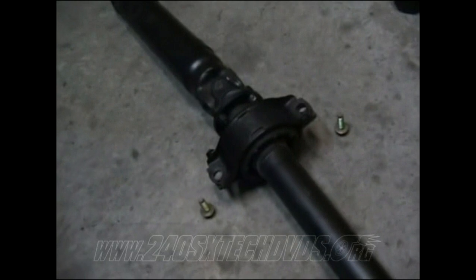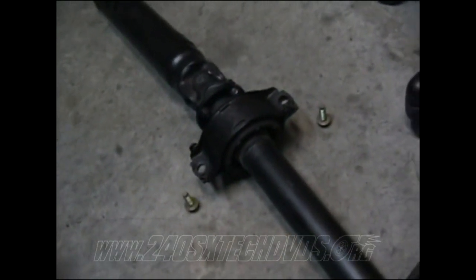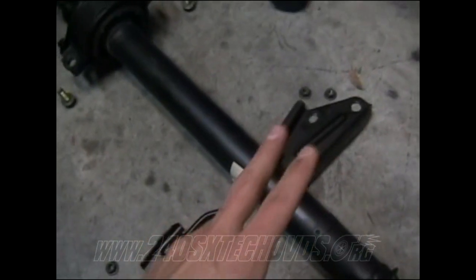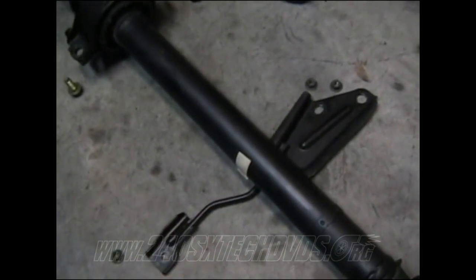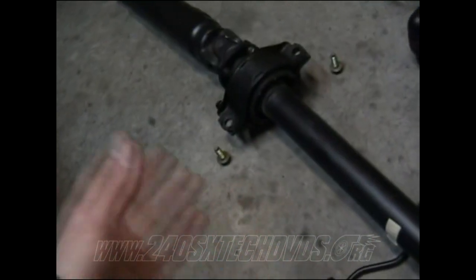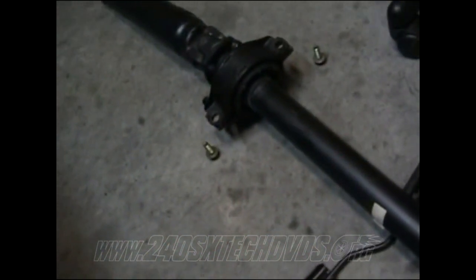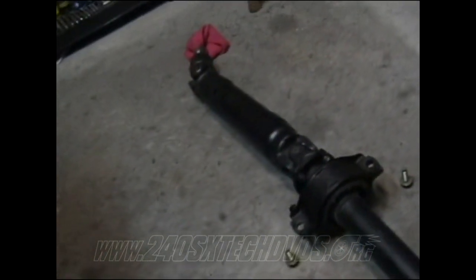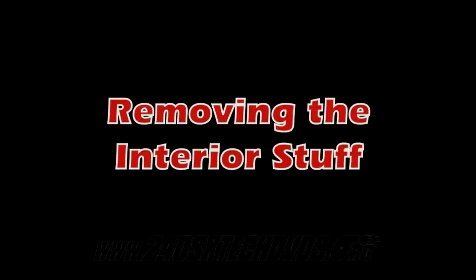Then when you get that done, go ahead and remove your center bearing bolts, which are 17 millimeters, there's one on each side. And then when you get that off, you can remove this plate right here. It's two 12 millimeter nuts on this side and one 12 millimeter nut on this side, and pull that off. Then just grab the whole drive shaft and slide the whole thing back. Slide it out. Watch out for some transmission fluid to come out the shaft up in the front though, because a little bit will still come out.